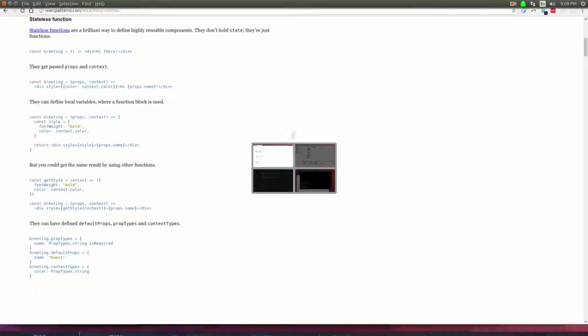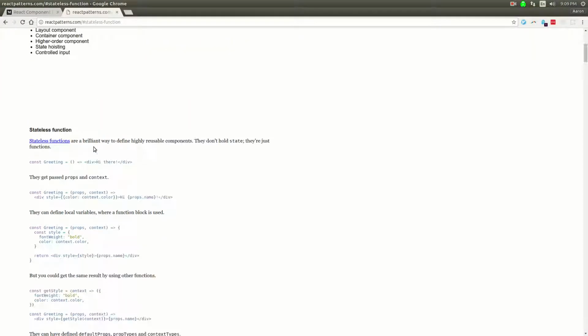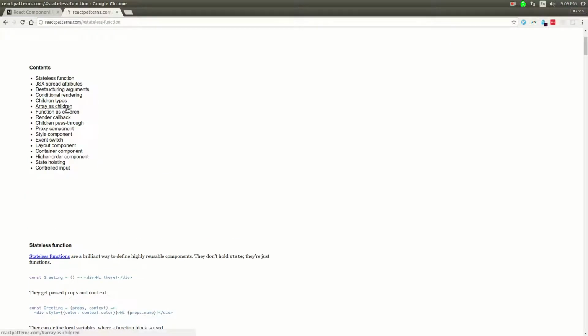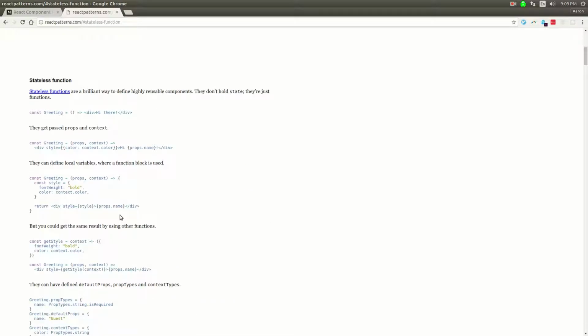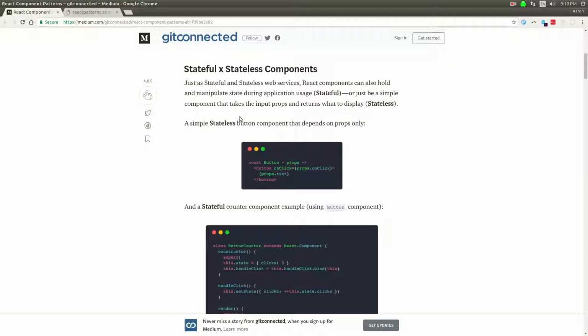So first things first, I just want to show this website here. It's reactpatterns.com. They have a couple of different patterns, and I'm not sure if this vernacular is completely what everybody's going to say in the industry, but the one thing you probably want to know, and maybe this article is a little better, I'll post both these links in the video, is stateful versus stateless components. And there's one term for stateless components called a functional stateless component that is really widely used, and it's highly lauded as being really easy to reason about and really ideal to build your components in this manner. So let's talk about just a functional stateless.